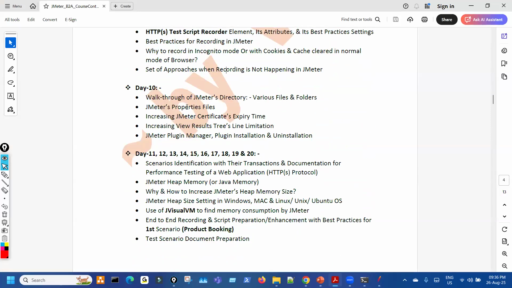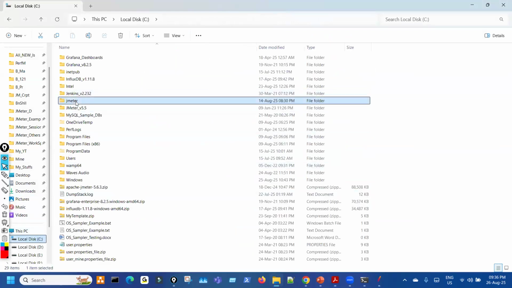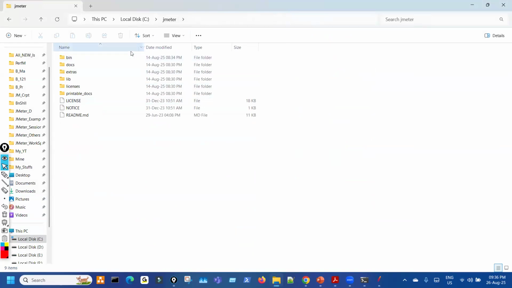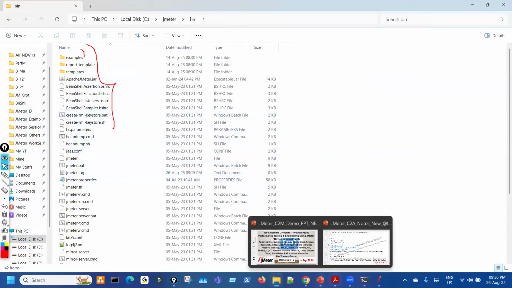After that, we will have a walkthrough of the JMeter directory and then plugins. So the JMeter directory, like whenever we install this JMeter software, this is how the JMeter directory looks. Means in the JMeter folder we have some other folders and files, and then we have the bin directory here. So many things. So what are they? Correct? Because we have to understand them when we are using them, because many of these we use. Correct. So understanding them.